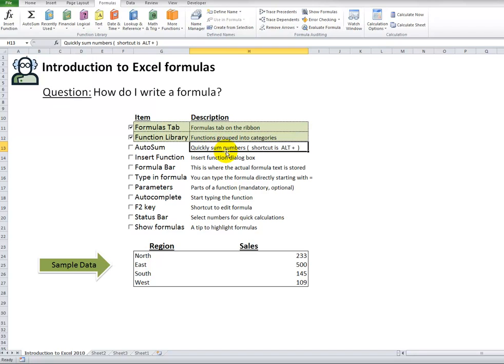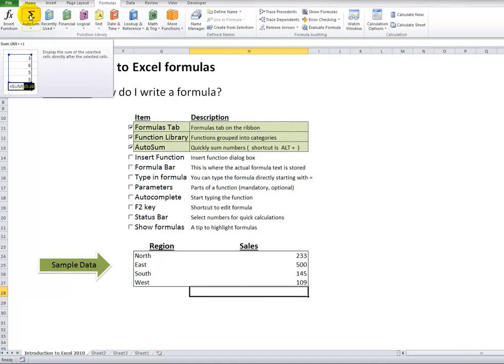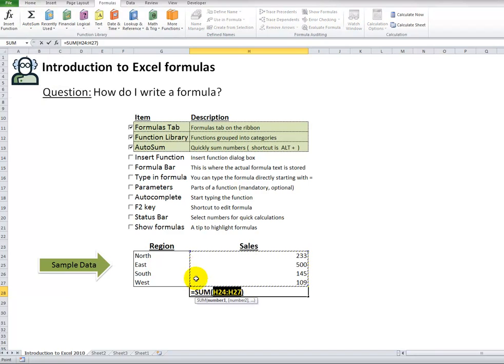Next, we're going to look at the AutoSum feature, which is very practical. What you can do is highlight a cell below some numbers, come up here and just click this little symbol right here, and you'll see how it automatically selects all the numbers above, and you can either press the Enter key or press the green arrow up here. Same thing. So now we get the total of those 4 cells, the numbers in those 4 cells.